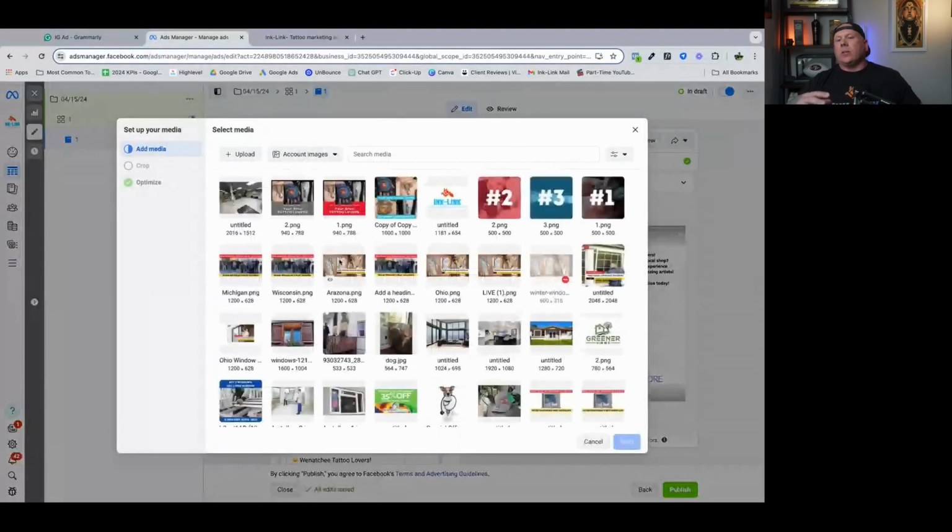Now I get the question all the time, photos or videos or reels or stuff like that. We've tested this. There's been a lot of money behind this testing. Still images at this point always work better than videos. Like 2 years ago, videos worked better than images, and now all the ads you see out there are videos. So we don't want to be the same as everybody else.